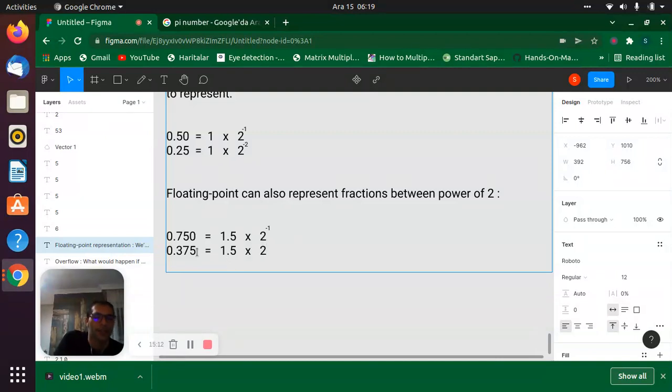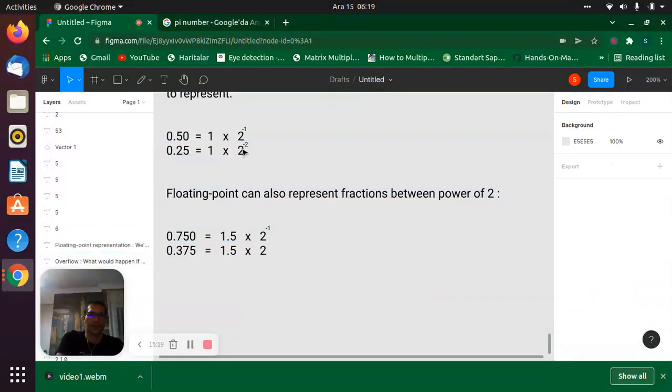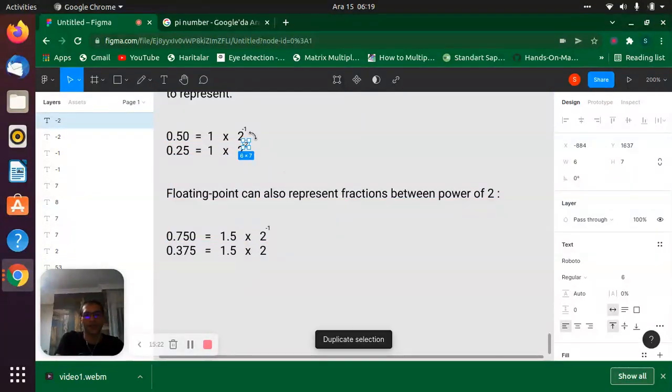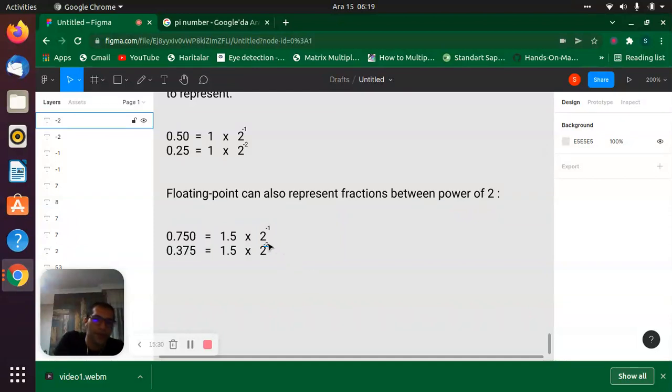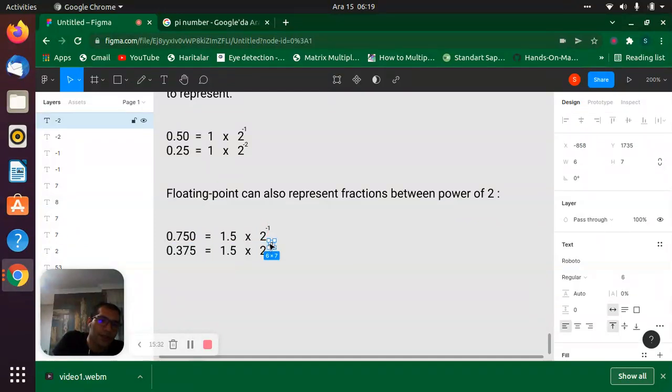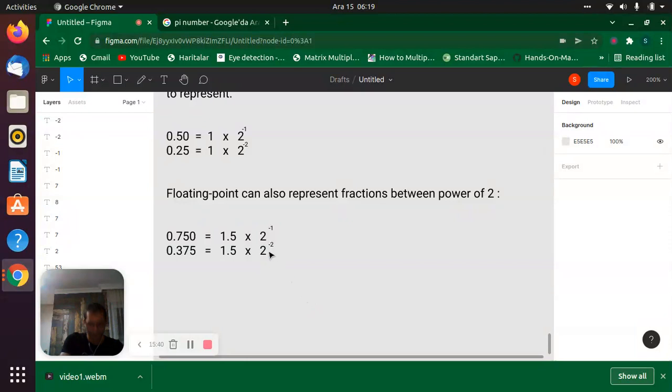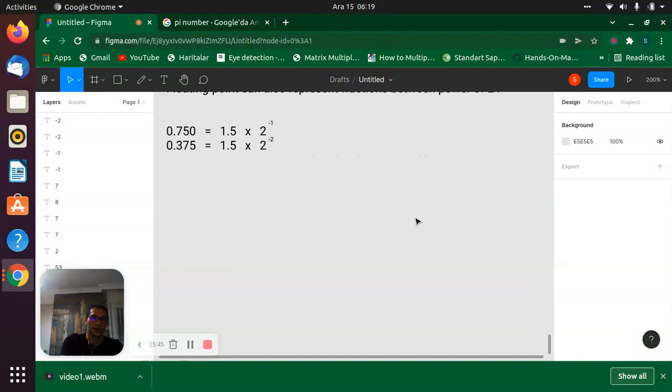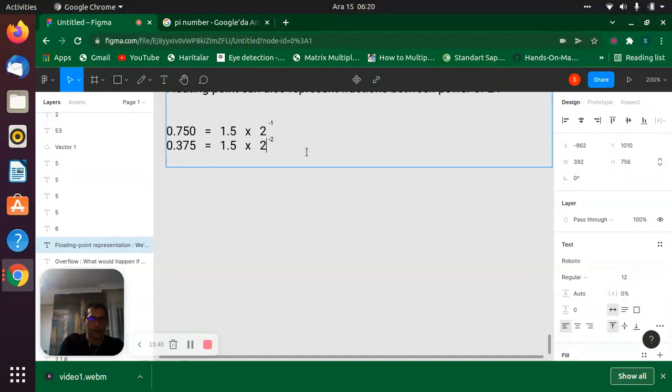Then 1.5 times 0.25 will give you 0.375, something like this. Crazy numbers. Okay, we know now how computers really work like that, how computers really know these floating numbers, or there are some rules. The computer is saying us, I'm doing all of these jobs like that. Okay, let's come down, and the last thing we have to add here.